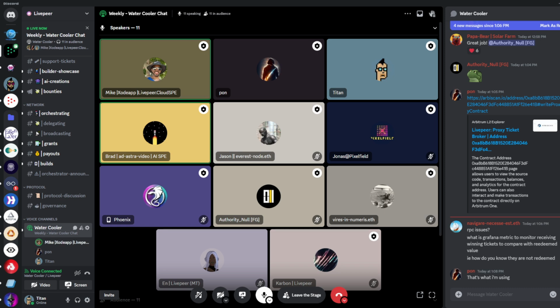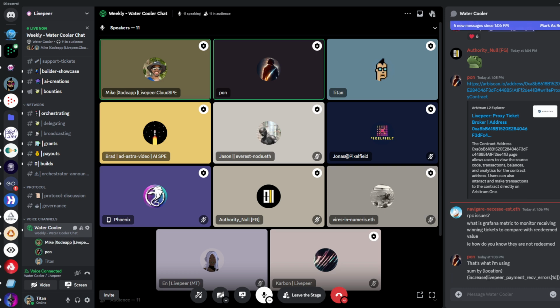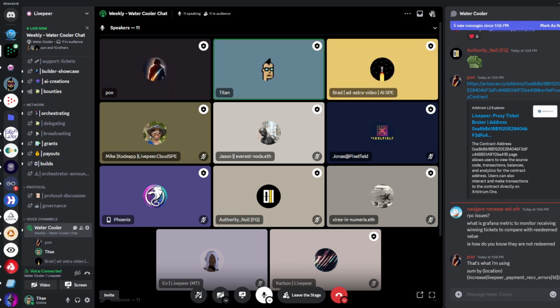Yeah, I was going to say I don't check often. I check when you report errors, just because I don't want to see any errors on mine. But yeah, if there's a dashboard for it, I definitely want to add that panel just so I can keep an eye on it. I want to aggregate all of my nodes and then see how many redemption errors per node.